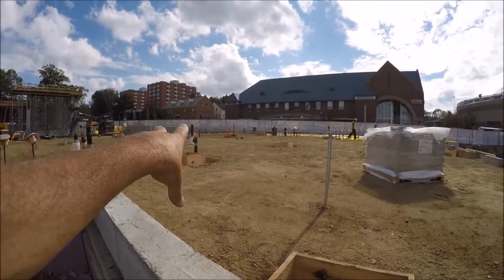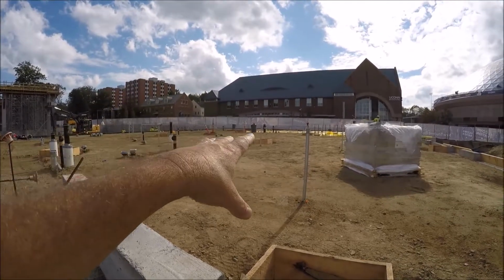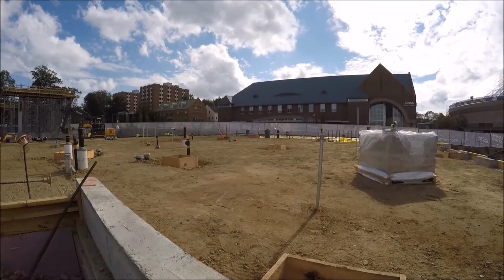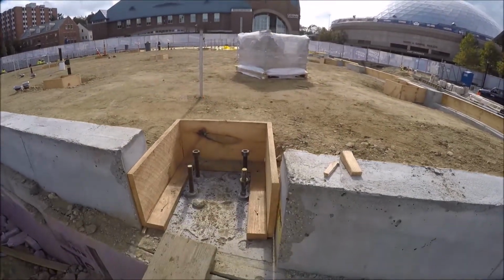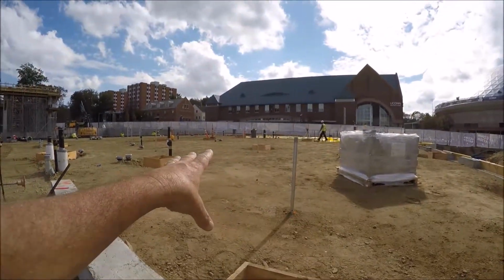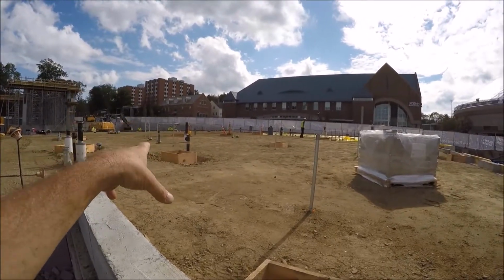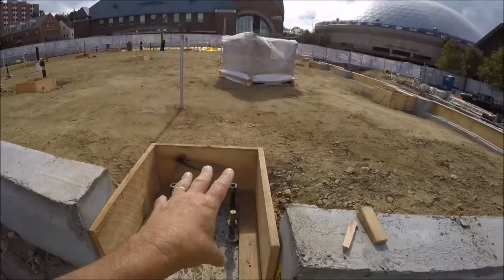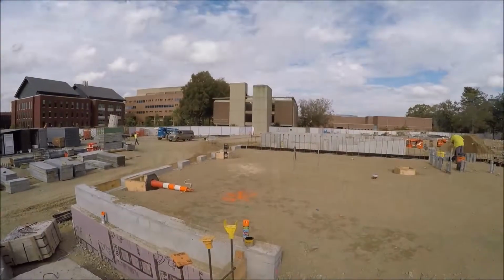The next time we post a video in this section will be a concrete slab. And finally, the wooden boxes are what we call diamonds. They allow them to pour the slab in the shape of the construction joints through the slab, and they allow the steel to be installed at a later date. So the sequence here: we've got the subgrade correct. We're going to pour the slab, and then we're going to erect the steel beginning in late October, and then they'll come in and fill these little boxes finally with concrete.